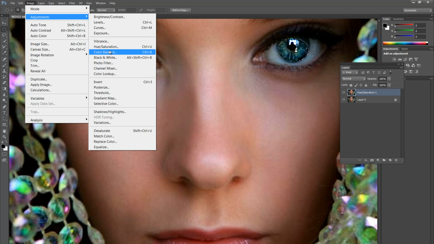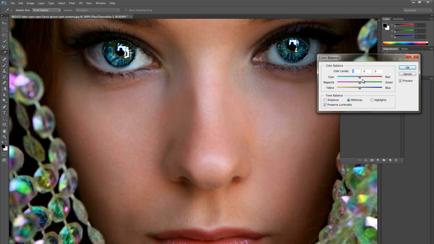So you can go over here and you can play with the color balance. You can brighten it. You can make it more green. You can change the midtones, the shadows, and highlights.